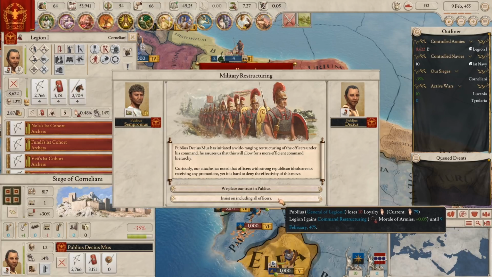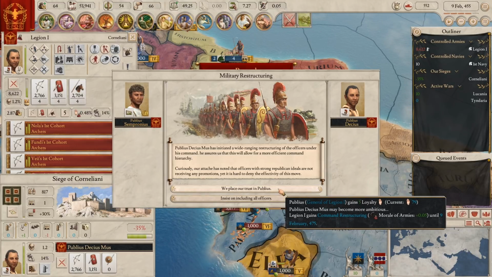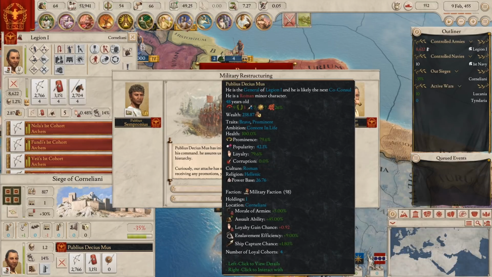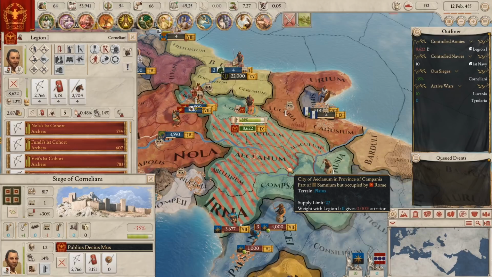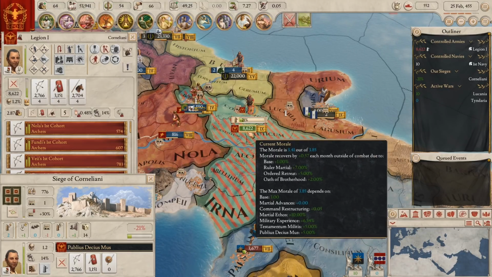Let's see here, Publius. We place our trust in Publius. We'll take that. He may become more ambitious. Yeah, he's a minor character right now. We'll take it. We'll place our trust. We'll be foolish. Sounds good to me. All right, we have a breach now.